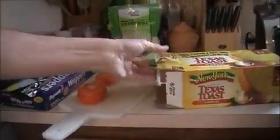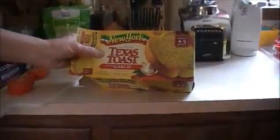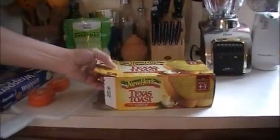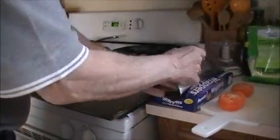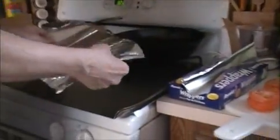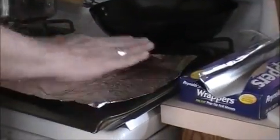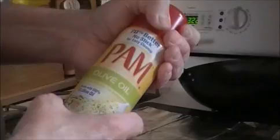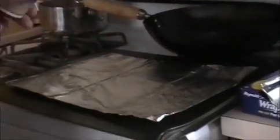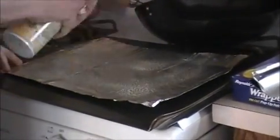First, we've cut up sliced some tomatoes, and then we have some garlic toast. This is New York Texas toast, but you can use any brand. And what we do is we get a cookie sheet, take some foil, lay that foil flat down on the cookie sheet, and then spray some Pam. I use olive oil onto the cookie sheet.